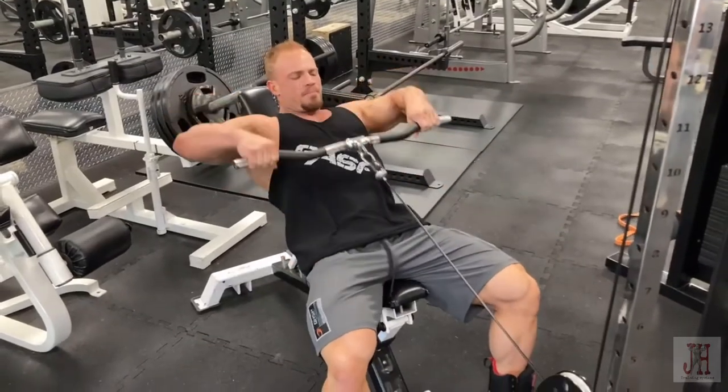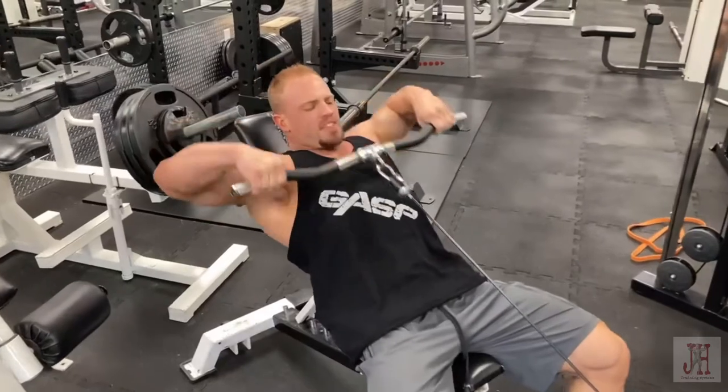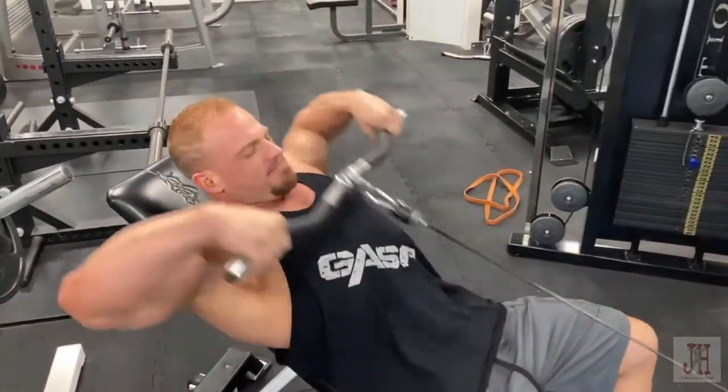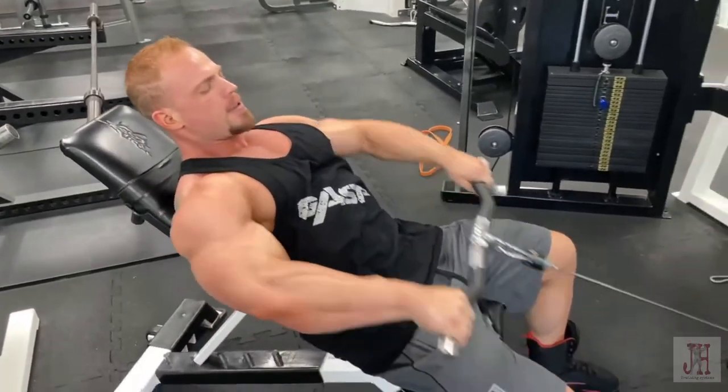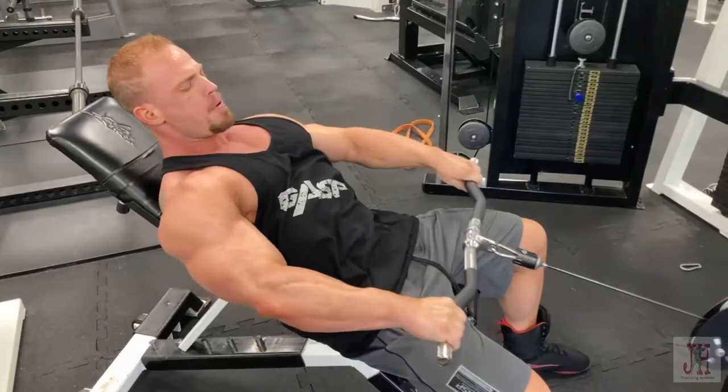So whenever you're rowing up like this, when you're standing, you can kind of rock back a little bit and use a little bit of momentum without even realizing it. And that bench just takes all of the momentum out of it. So you're just using those delts to really pull that cable up.